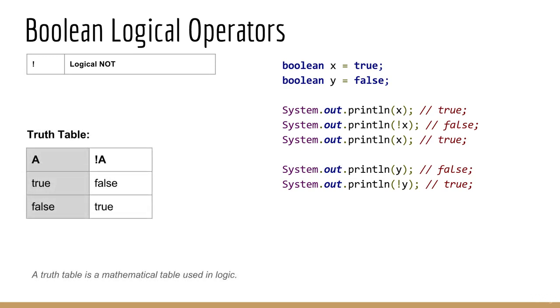Now let's see how the truth table of a NOT operator looks like. A truth table is a mathematical table used in logic to understand the result of using an operator. Here in the first column, we have an input variable a which has 2 states, true and false. In the second column, we added a NOT operator with a, which indicates that when the input a is true, the output not a is false, and vice versa.